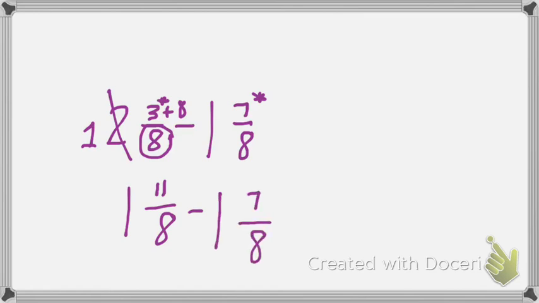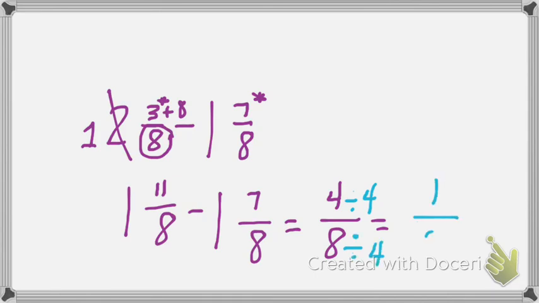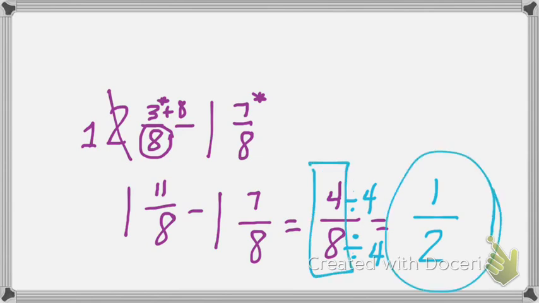and 7/8. Well, 1 minus 1 again would be 0. This time I'm not going to write that down. 11 minus 7 would give me 4. My denominator would be 8. Well, on this one, if you're working on simplifying, or you know your halves, you know that 4 is half of 8, which means I can divide both the top and the bottom by 4, which would give me a final simplified answer of 1/2. But again, if you ended with your answer of 4/8, I would accept that as well.